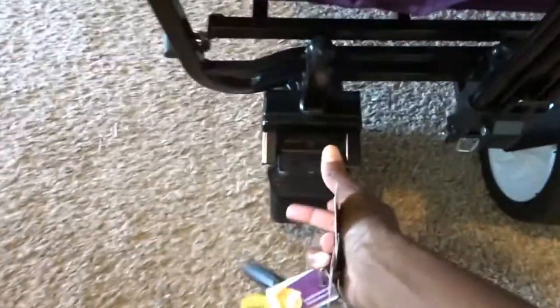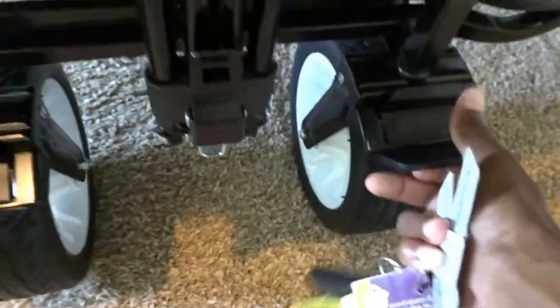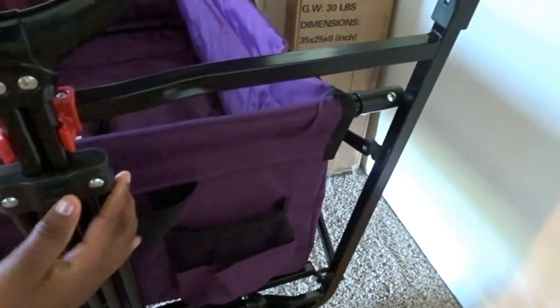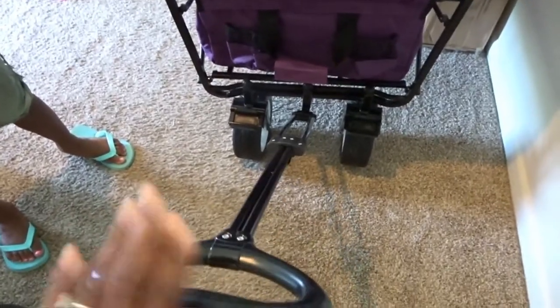Let me see if I can do it with my flip-flops. On my foot. No, that don't seem too comfortable. So I'm just going to pull. It snaps up easily. Okay, so here's the handle. Hold on, honey. Here's the handle. Pull. I know. Just pull the handle down. So it's supposed to have the spring back technology that keeps it from hitting the floor. Yeah, it does. Spring bounce technology keeps it from hitting the floor.